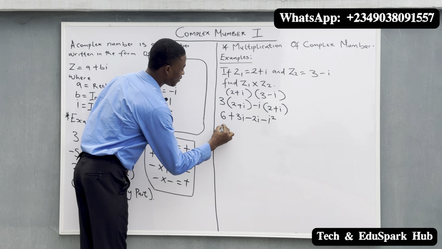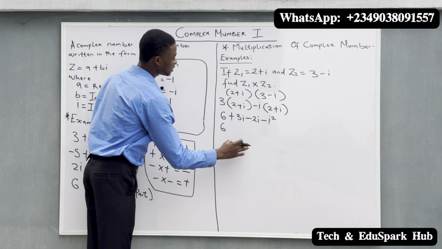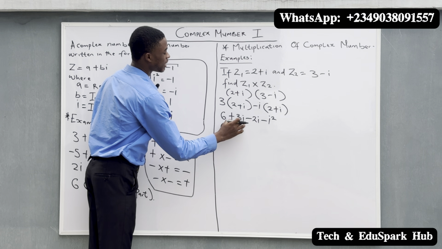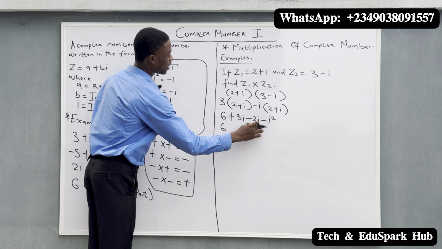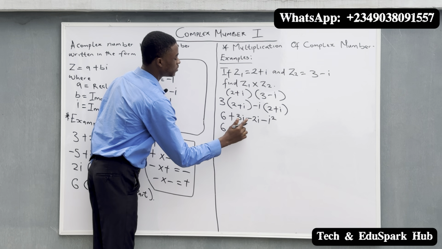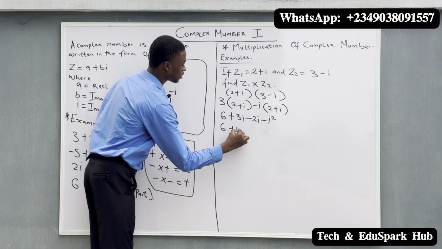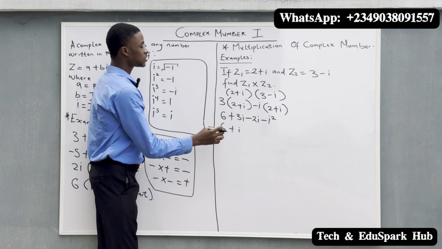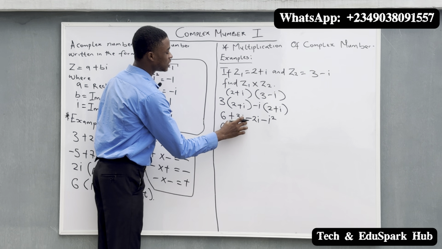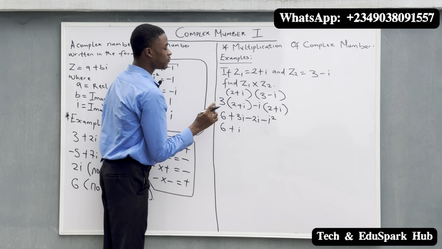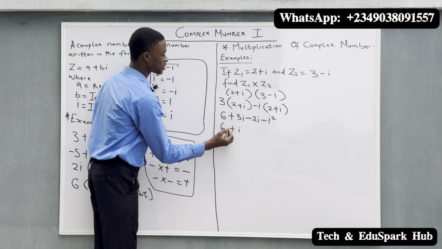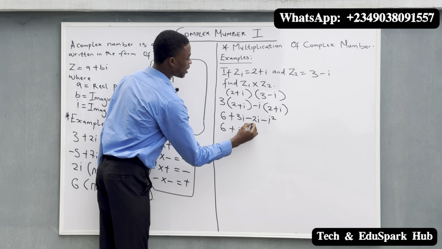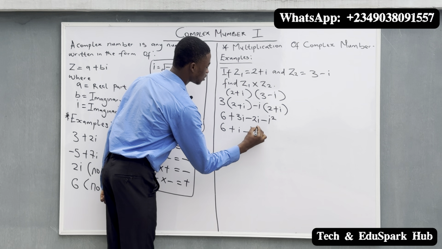So moving further, we have our 6. We can just easily deal with this imaginary part by saying plus 3I minus 2I. So plus 3I minus 2I will give you plus 1I, or we can just say plus I, because you are owing 2 and you are having 3 with you. So if you are paying this 2, you have 1 left with you. So that is why we are having plus I. And also we have minus I square.